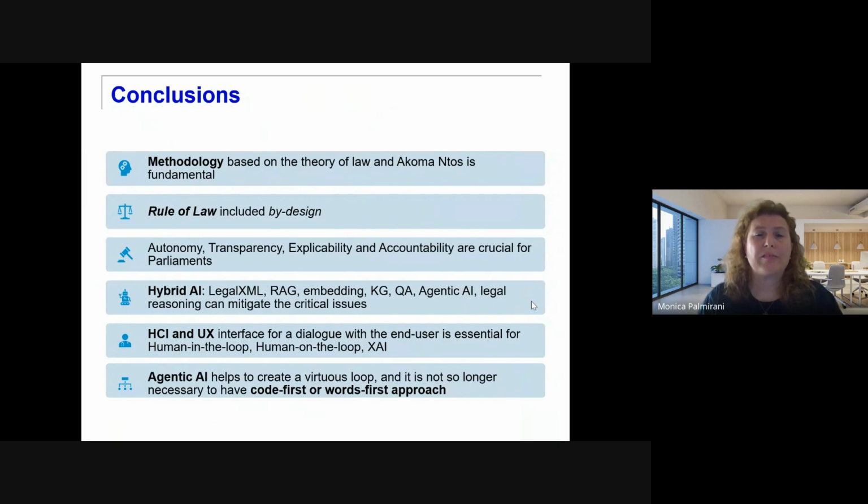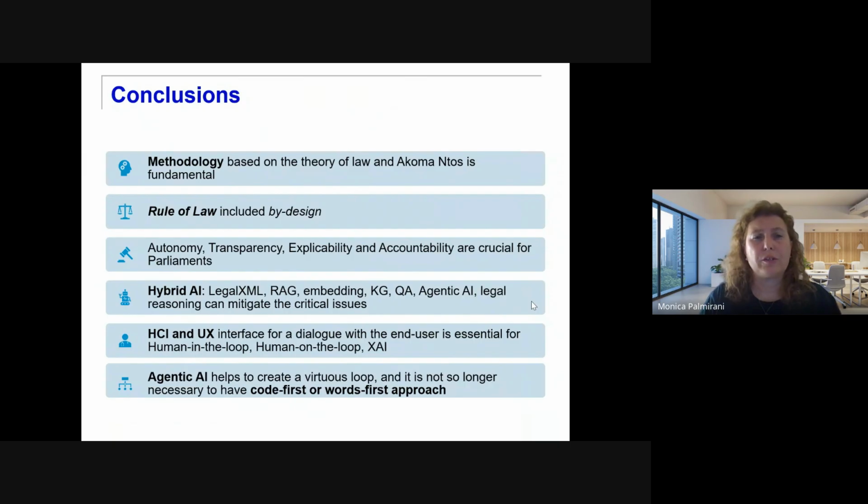Autonomy, transparency, explicability, and accountability are crucial inside of a parliament. So any result is supported by evidence, and the legal expert can check directly the legal sources without intermediation by the AI system in order to verify if the output is correct or not.